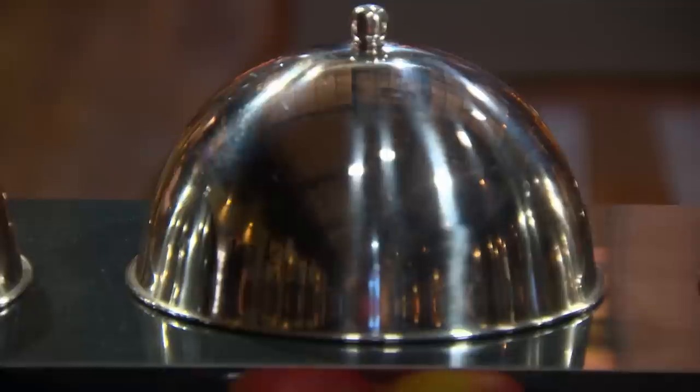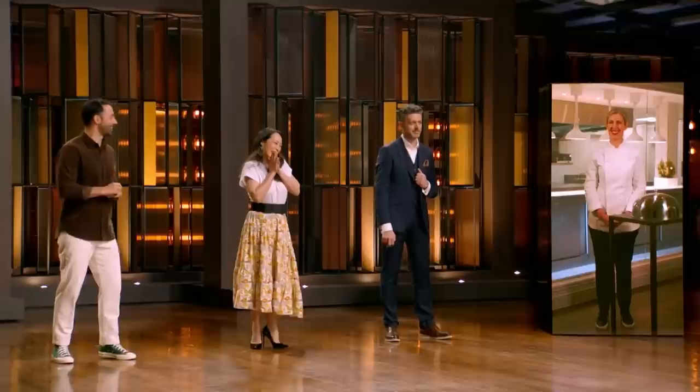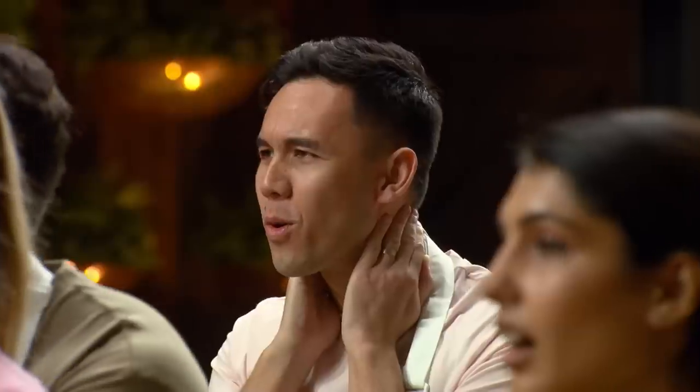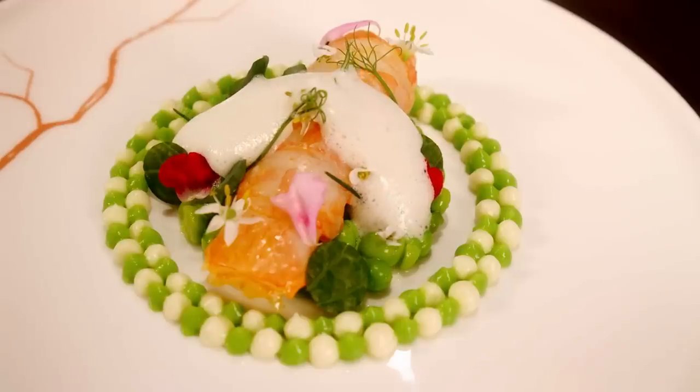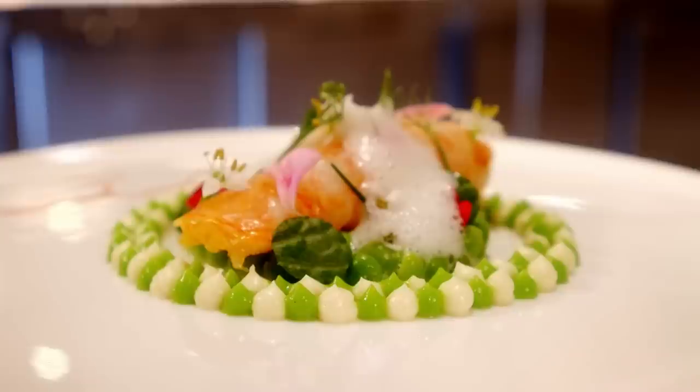Righto, Claire, we can see that shiny cloche sitting in front of you. The dish under Claire's cloche is a little hint to the mystery box challenge that's going to happen today. Do you want to see it? Yes! So this is my butter poached scampi with wasabi, peas and rose geranium. Wow. Oh my god. How good does that look? It's the most exquisite thing I think any of us have ever seen. The detail she's put into this plate of food is just insane, and I'm a little bit worried about what might be under the mystery box lids.